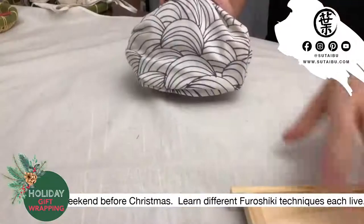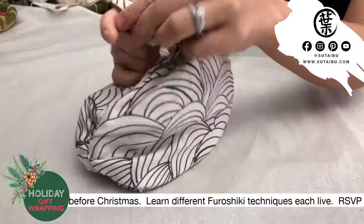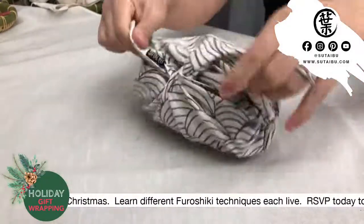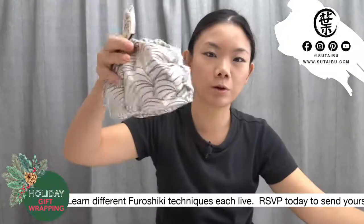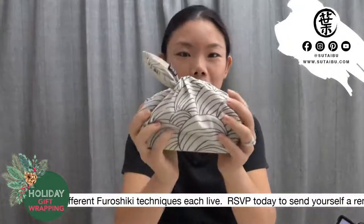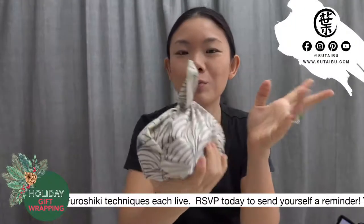Let me see if I can do a close up. Okay, so then you can just quickly tie it with one knot and dump it into your purse, and it won't wobble around because it's all intact in place. And you don't need to worry about the zipper breaking down, right?